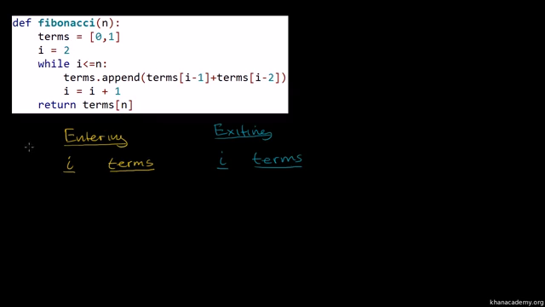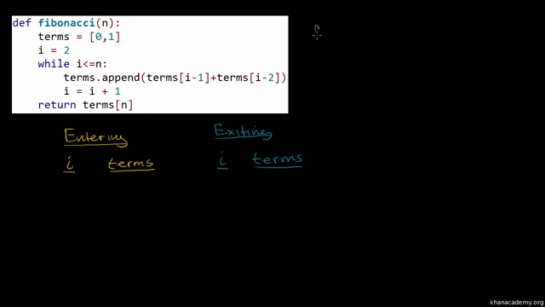So we can make sure we really understand what's happening in this little iterative Fibonacci function that I wrote, I'm going to step through it with a particular example. We're going to assume that this function is called with the argument 5. So we want the fifth term in the Fibonacci sequence, where we're indexing things starting at 0. So the 0th term will be what you would sometimes imagine the first term to be. We'll start at the 0th term.